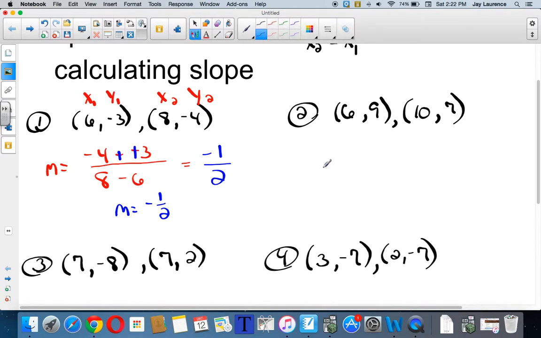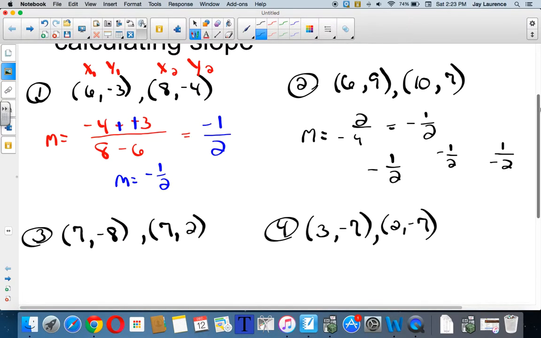All right, here come my solutions. I'm assuming you've already tried 2, 3, and 4. I'm going to do them kind of quick. 9 minus 7 is 2. 6 minus 10 is -4. It's going to be -1/2. Now remember, it could be -1/2, or it could be 1/2. This one is very unusual. You don't see it much. Mathematicians tend to stay away from it, but any of these are the same. They are all equivalent to each other. So that's what you should get with number 2.